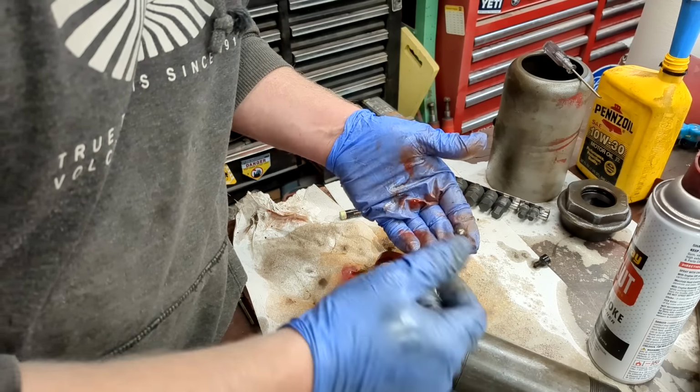My hands are actually kind of dirty. Got that. We got a spring, we got a check ball. Teeny little check ball. Oh, we have double springs. Yeah, you want to be careful with this stuff because the spring rates and stuff. Oh no, it's just one spring. That's not a spring, I thought that was a spring. The spring rates and stuff of these is very particular, so it's easy to get stuff out of order.